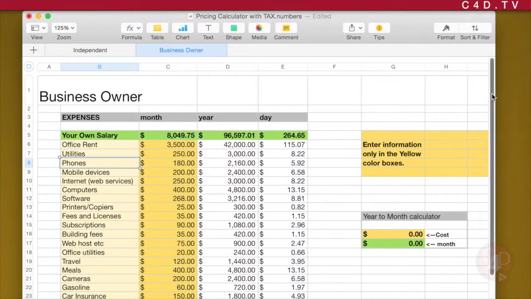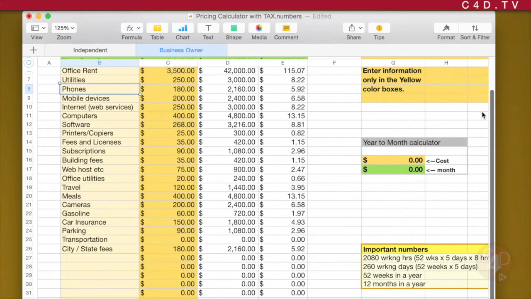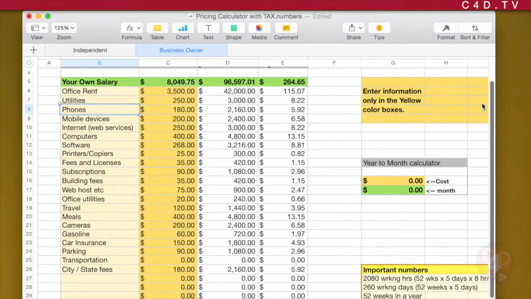Okay, so the best practice sometimes is to have your own office, somewhere in a building or in an office space or somewhere. And that means that you're going to be paying additional expenses besides the ones that you already have as a personal designer. Okay, so in this case, I added some expenses in here. Like I said, this is a brief example of what a company would go through.